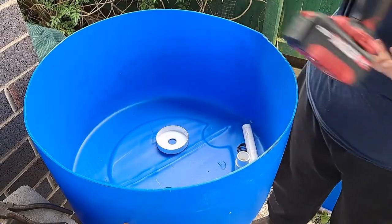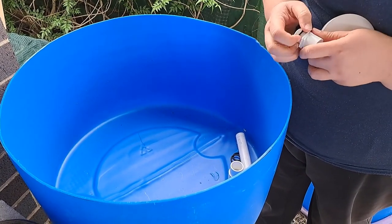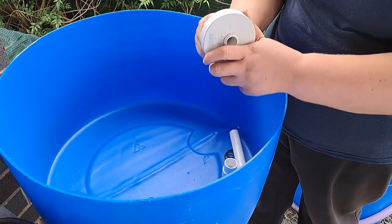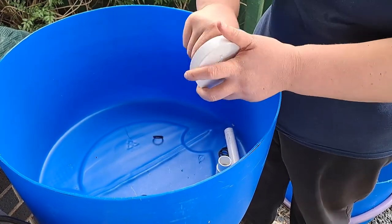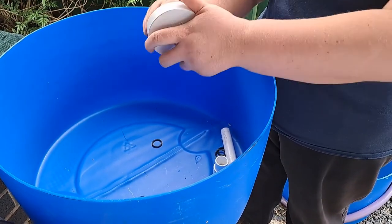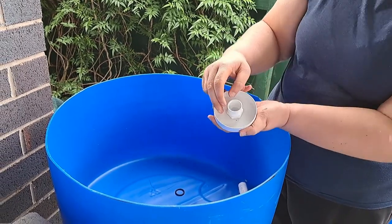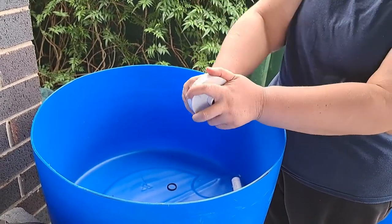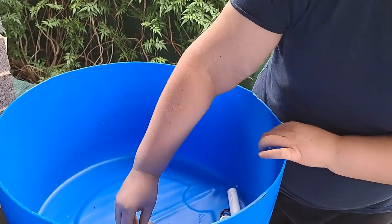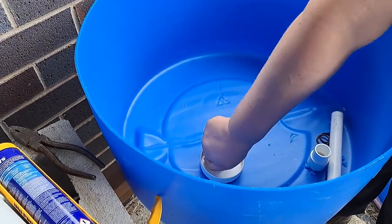This is how simple things can be with a little bit of preparation. So I have the O-ring here, but I want it underneath. And I'll show you how to make the guard. What we want this to be, I've got silicone on my hands, as tight as possible. Nope, not tight enough. Keep going. You might be able to see that it's almost there. O-ring. And then screwing that in. We want this whole section to be as tight as possible.